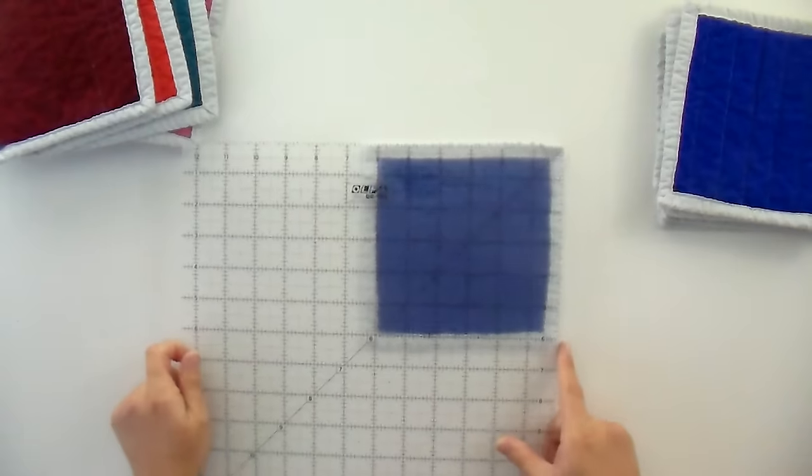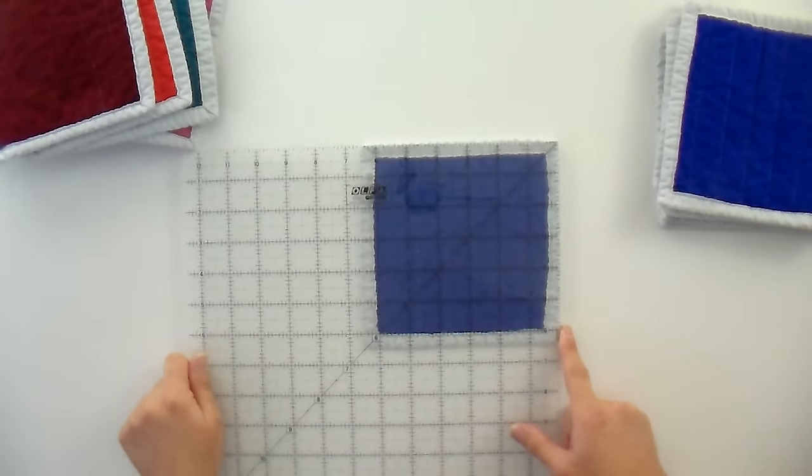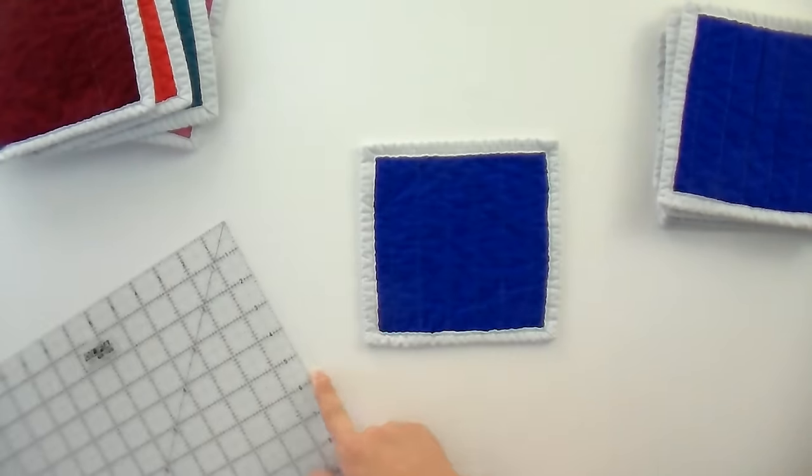This is the Poly Select Black — the jet-black batting you'd want to use if you have a dark quilt and a dark back, so you don't see white puffies coming through. It performed with a nice even six and a half as well. I've used this in quite a few quilts and really like the way it looks. It's good to know it performs the same as my preferred 100% cotton and 80-20.